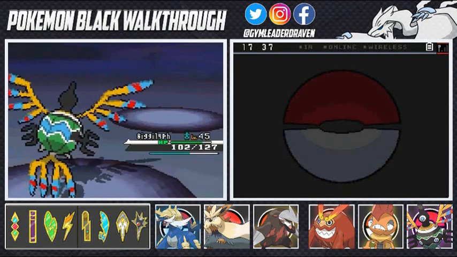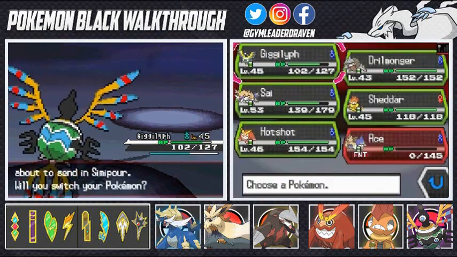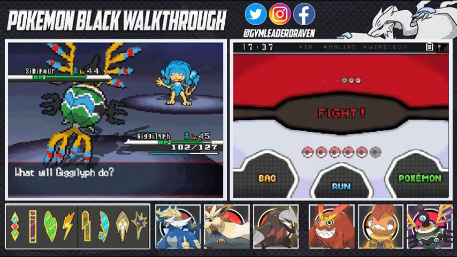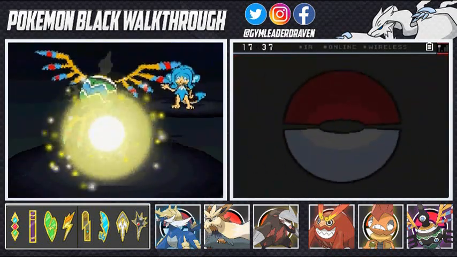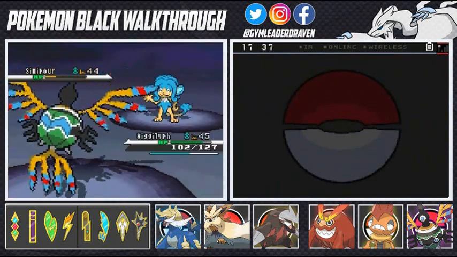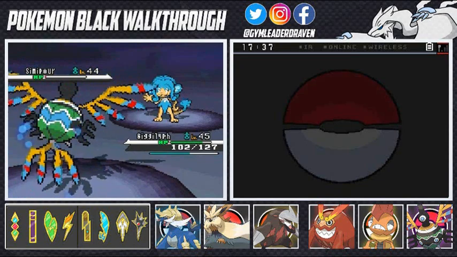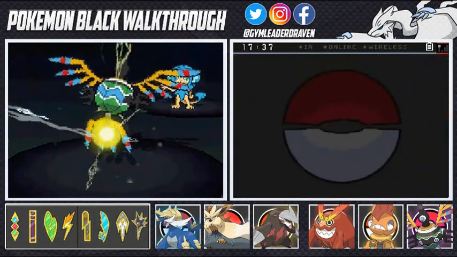Hot Shot grows to level 46, and she's going to be coming out with a Semi Pour, so let's, crap, Ace is fainted, so let's just stick with Gigalith right here. It does have Charge Beam. Alrighty, let's go, Charge Beam attack. Yeah, buddy. Look at that, Charge Beam. Nearly takes it out. And it doesn't gain its special attack, so of course we're going to get leered at. Okay, so here we go, Charge Beam attack. Let's do it.